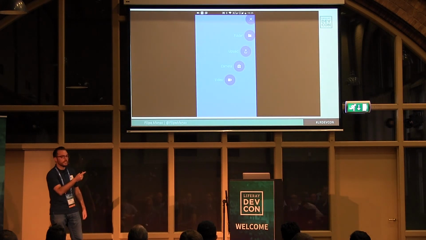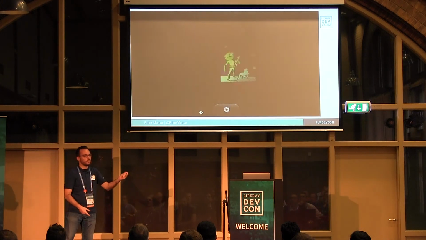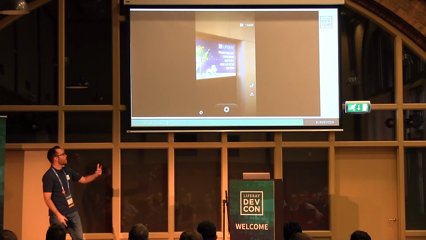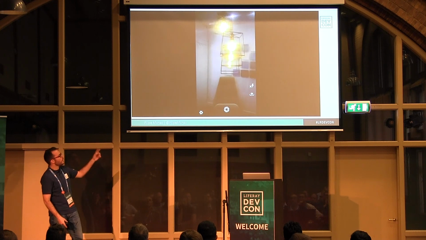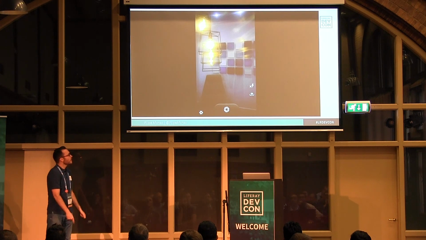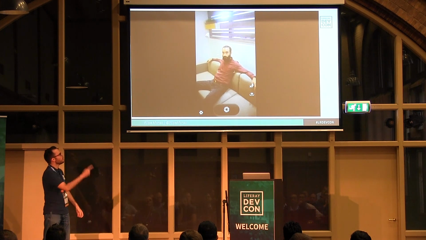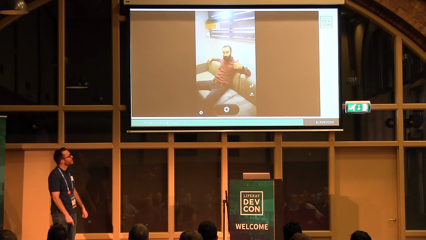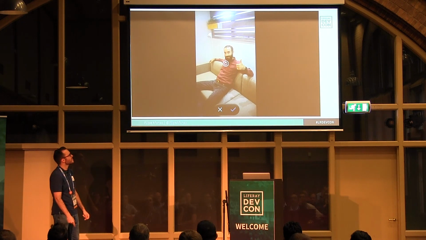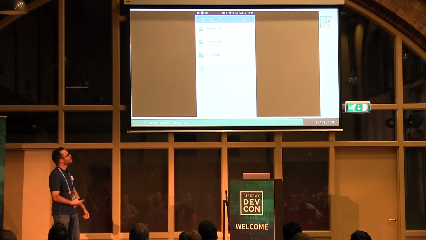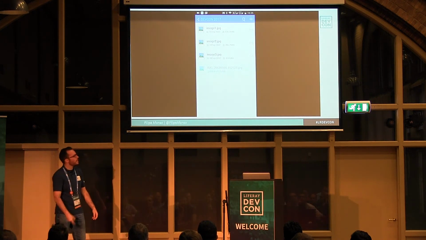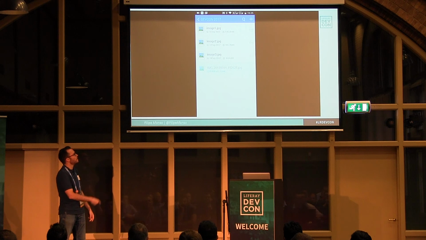So here we have Liferay Sync. Using your camera, you can take pictures of things and upload them to your server. By the way, this is our office in Dublin. Let's see what we can find to take a picture of. There you go. We have this young man here. Let's take a picture and see how this works. Now we are uploading the image to the server. It should be really fast, especially because I take that out of the video.